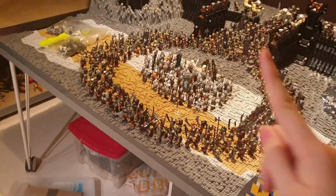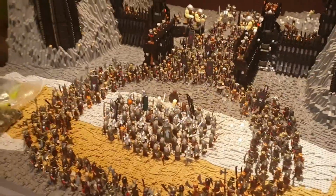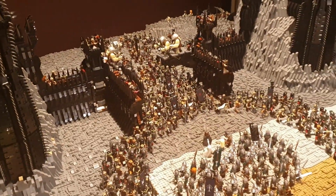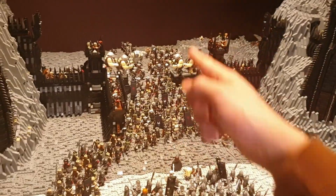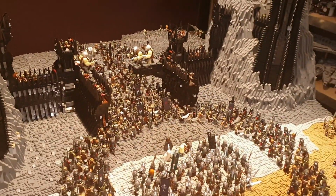And one of the main reasons why I actually want to set up this scene is because you can see a lot of orcs marching out of the Black Gate over there in the back. And of course, we can set up the armies in a diverse way right over there in the back. So definitely happy with that.